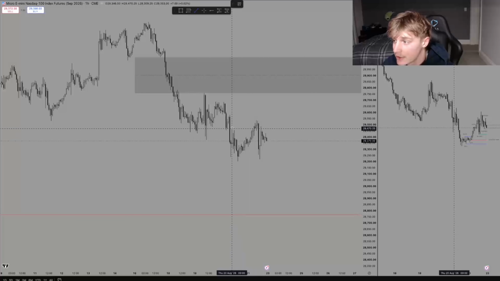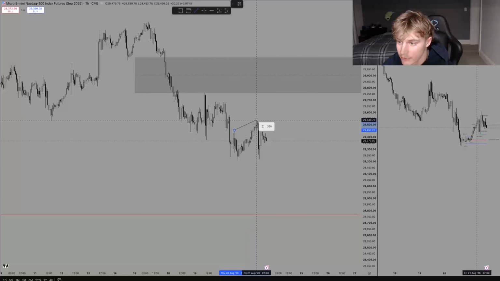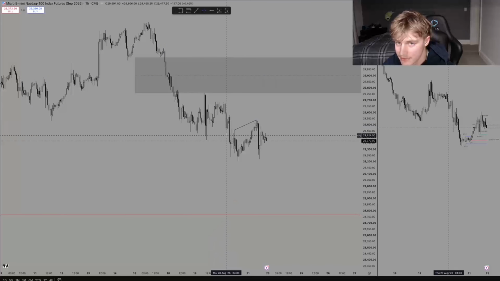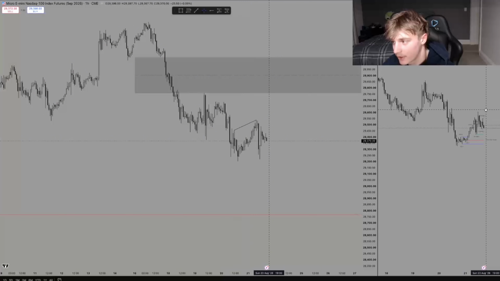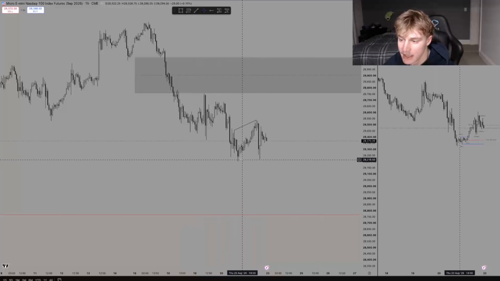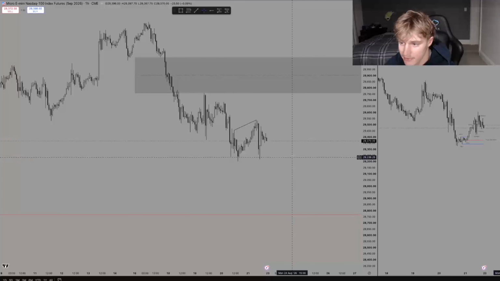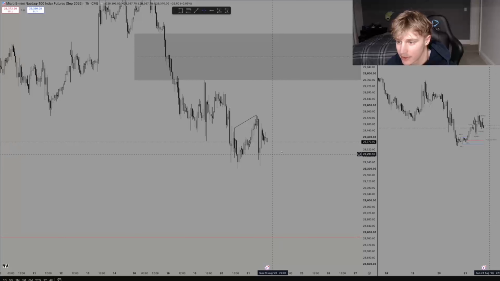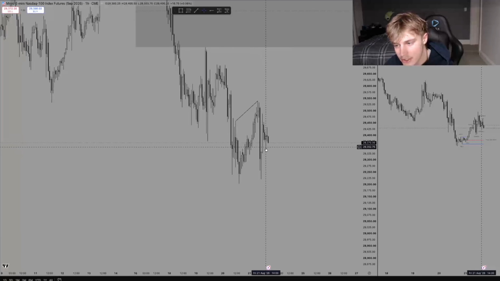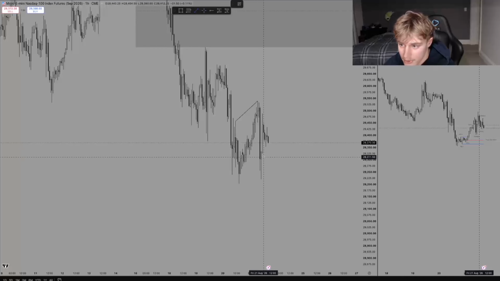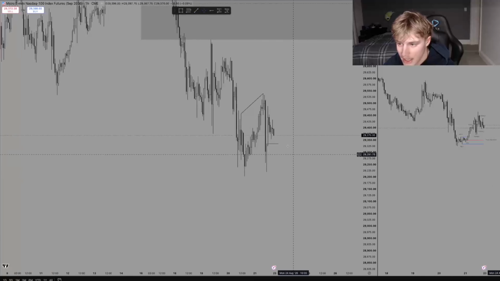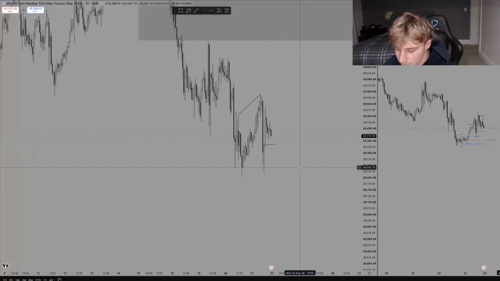So now on the hourly, you can see that divergence a little more clearly, right? Whereby we ran these two highs here inside of this hourly inefficiency. We failed to on ES, we treated it as a rejection block, right? And then we've rolled over. This is a very clear form of original consolidation, or accumulate, manipulate, distribute, whereby we've had our smart money reversal off the high, prominent SMT, low resistance liquidity on both. That is a very good sign. You want to be seeing low resistance liquidity on both. If we are to get this hourly inversion, we will almost guaranteed see these lows, right? So if we are to close with an hourly candle closure over that, very probable that we will see those lows.